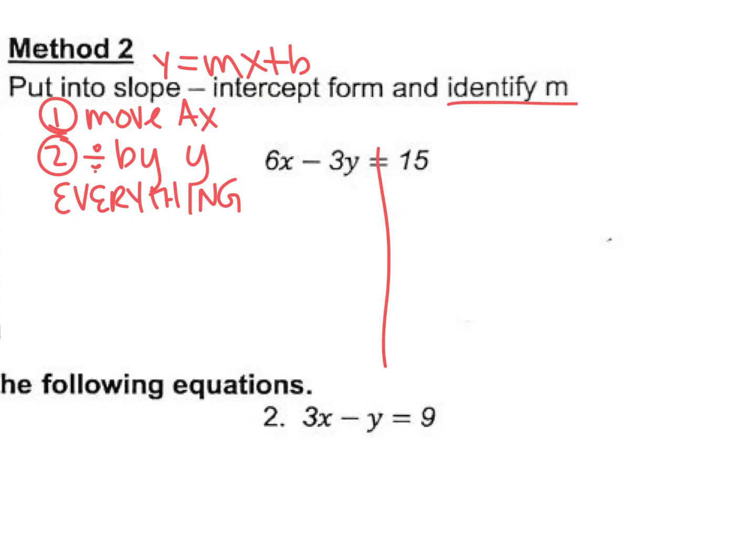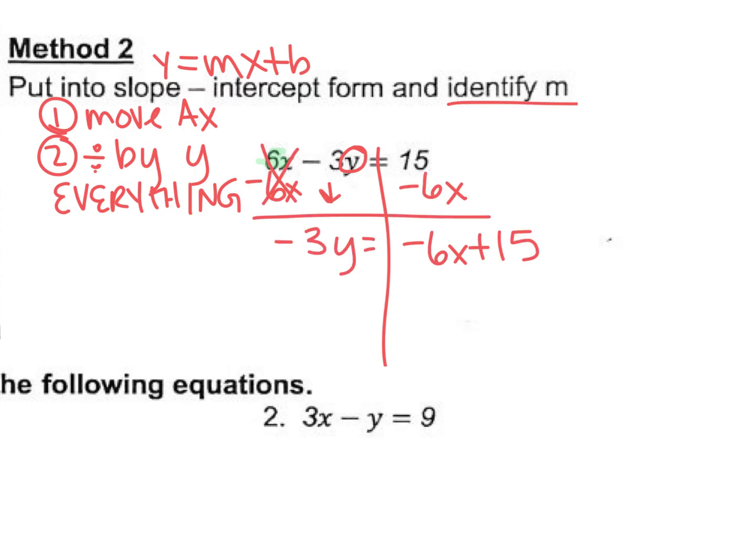So let's do that. Because I want this y by itself, how am I going to move my x? We're going to subtract it. Do I need to take the x with me when I subtract that 6? Yes, we're going to move that whole thing. Can I put a negative 6x with a regular number 15? No. So I'm just going to write negative 6x. It's a positive 15. Be careful here. What am I bringing down? What's left with the y? Yes, the negative 3y. When we did this the first go around, sometimes we forgot that negative. It's a very important piece.